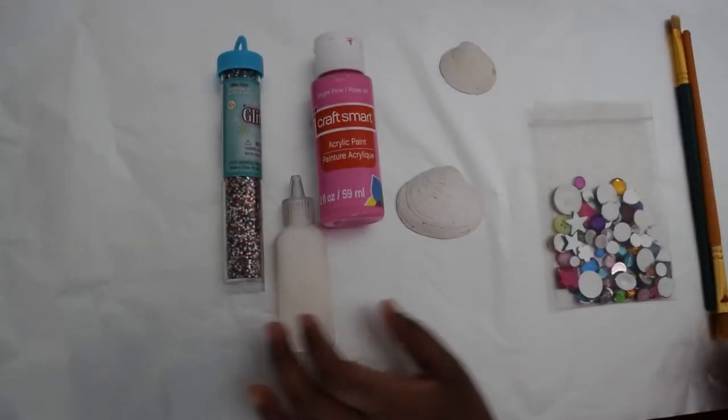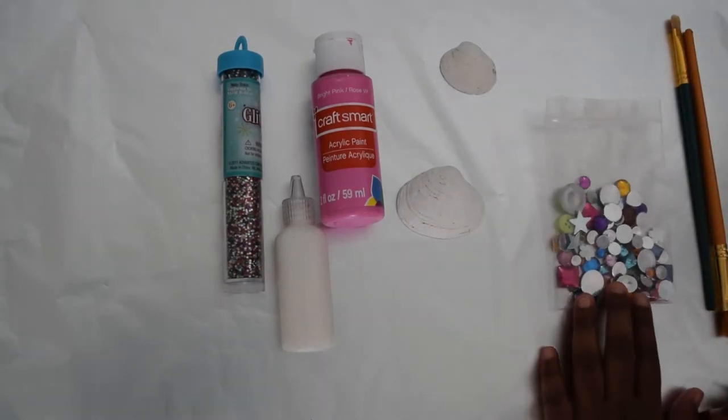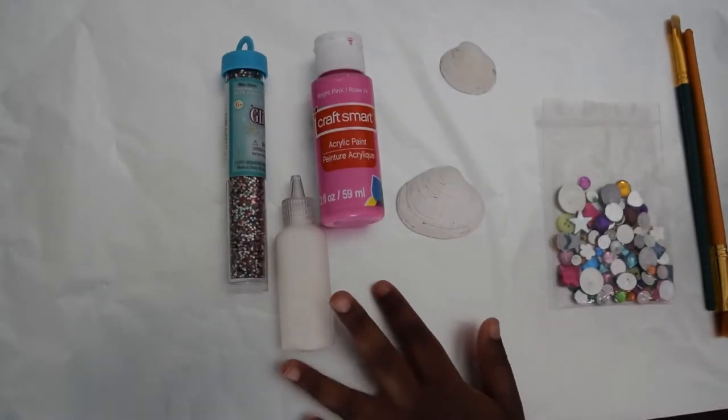So you'll need two paintbrushes, a shell, some jewels or anything to decorate, a paint, glitter, and some glue. So now let's get started.